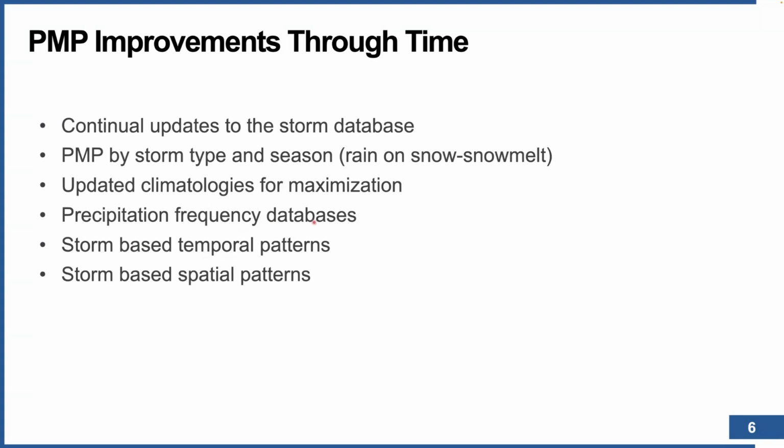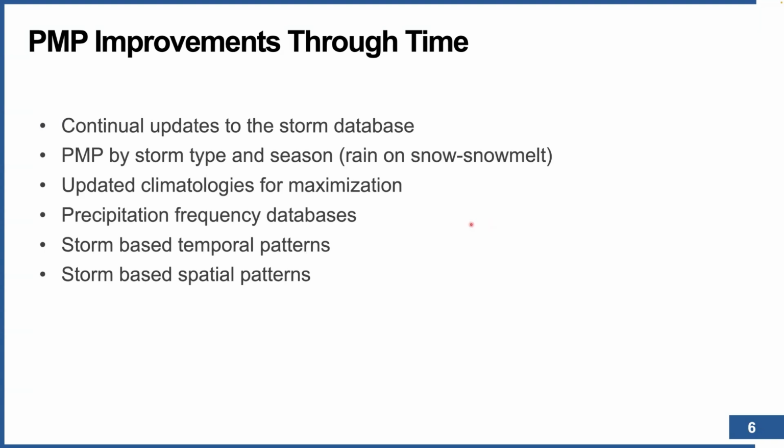But it's also just as important, once we have these values derived, the PMP depths derived, how do we distribute those depths in time and space? So if you have 200 millimeters of rainfall in 24 hours, does that all fall in 1 hour? Or does it uniformly distribute over 24 hours? Or something in between, right? That makes a very big difference on the way that the rainfall runoff and flood transformation works and the way that the hydrology will play out.